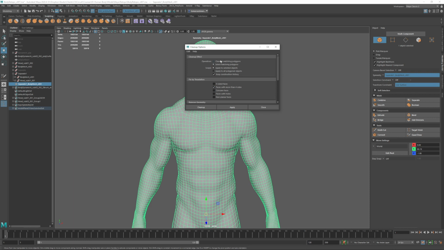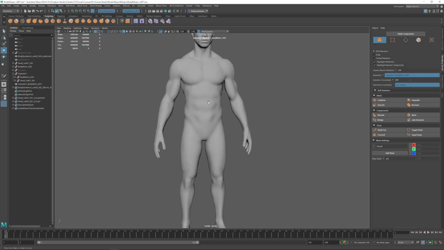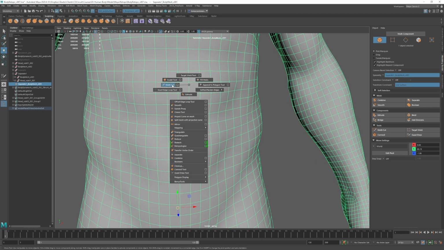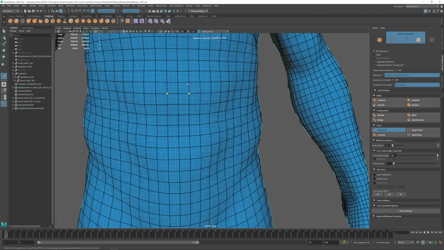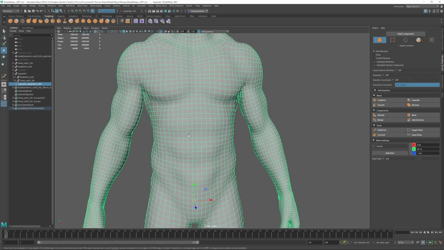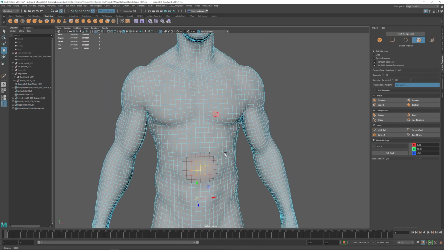Maybe when you do it from the beginning, you would have Cleanup Matching Polygons, put Select Matching Polygons, and here search for faces with more than 4 sides, and then do Cleanup. And if you would have one, Maya will tell you. For example, let's do it like this. So now, if we have, for example, an n-gon, right? If we have that, we'll go to Mesh, Cleanup, and Cleanup.